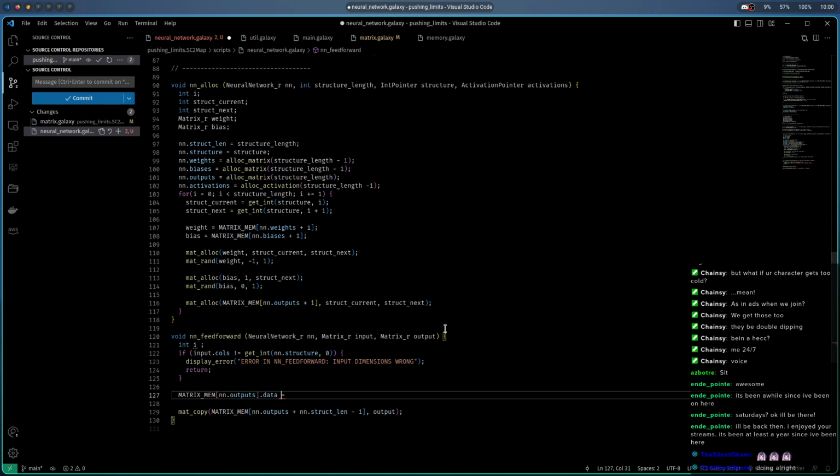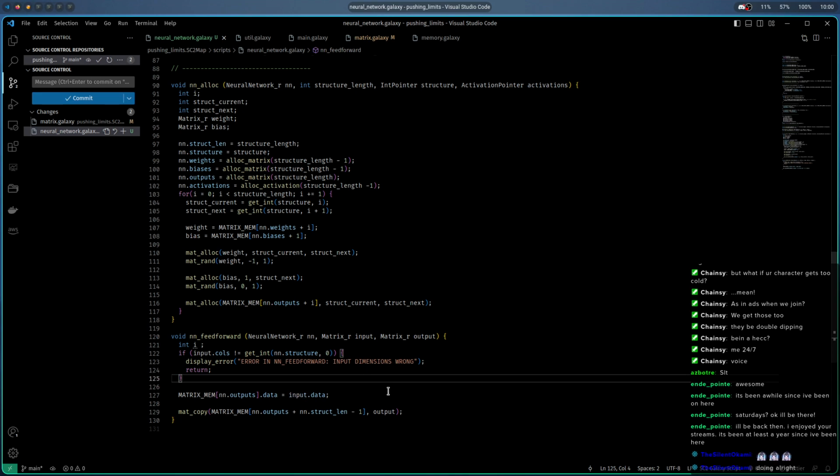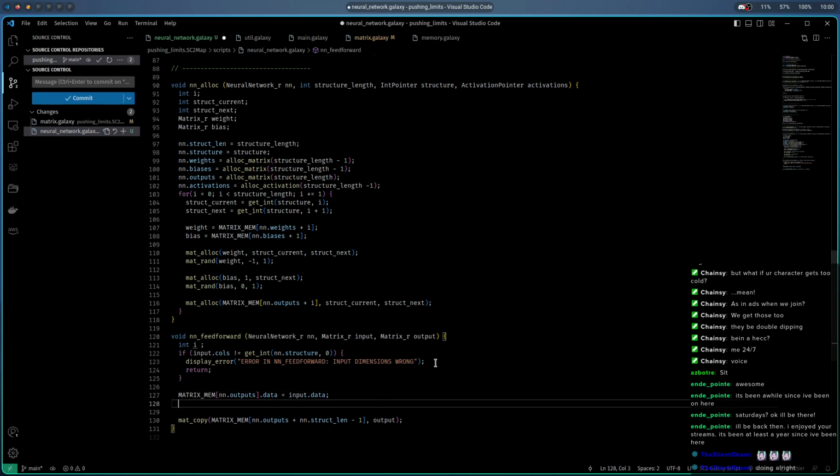Dot data equals the input.data. And as long as I don't mutate this, which I shouldn't be, it should be fine. Because I don't want to mangle the input, but I don't want to copy the input if I don't have to.